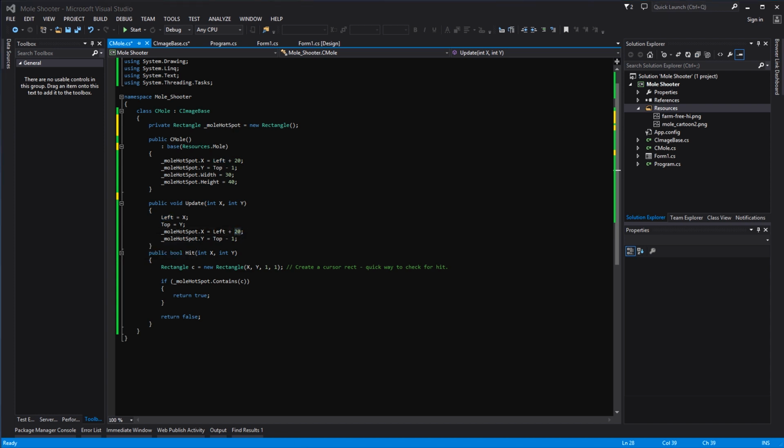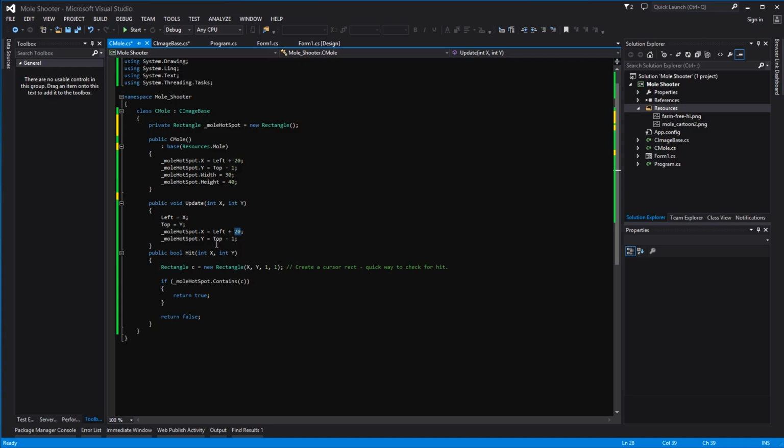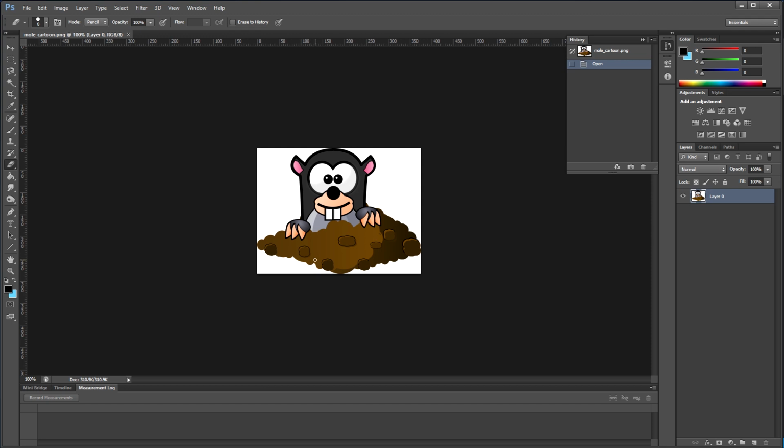Okay, so it's essentially saying that the gap or the space between the left side of the image here and his ear roll is 20 pixels, and the same again for the bottom. So we've gone from the bottom of the image up to the bottom of the mole. Here the Y point of the hotspot is top of the mole down by 1. Okay, so that's created a rectangle inside the mole as described. So that means now, obviously, to score a hit, you need to click anywhere within that rectangle.